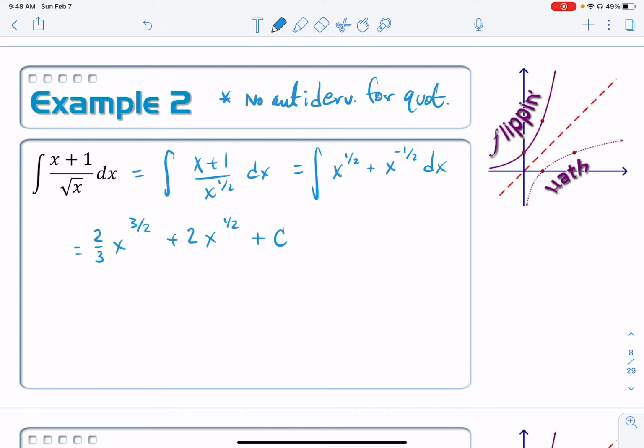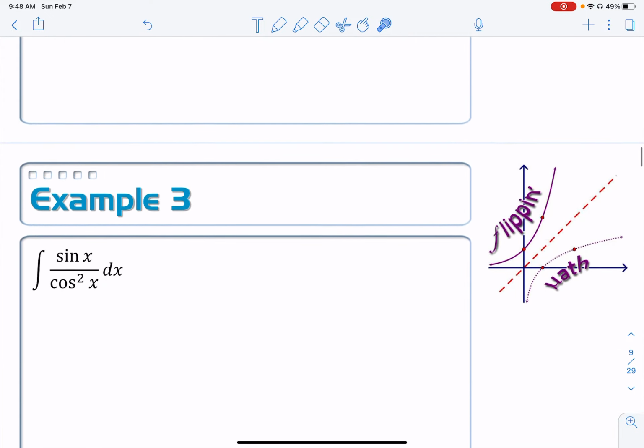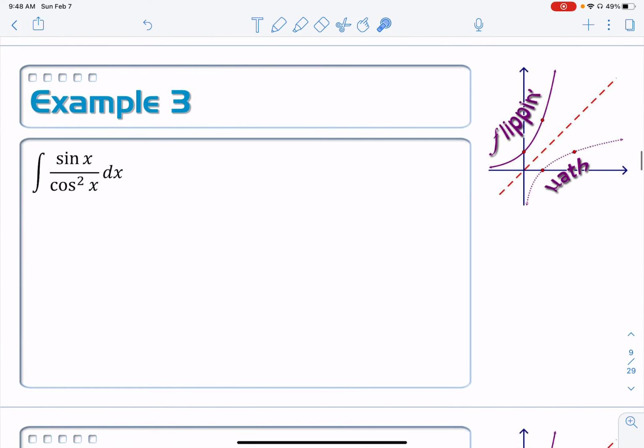I mean, you could do some fancy factoring, but whenever you have a plus c here, we usually don't. You could turn it back into radical notation, because that's what it began with. If it's a multiple choice question, just look at your answers for a clue as to what move to make next. Let's look at one more of these.